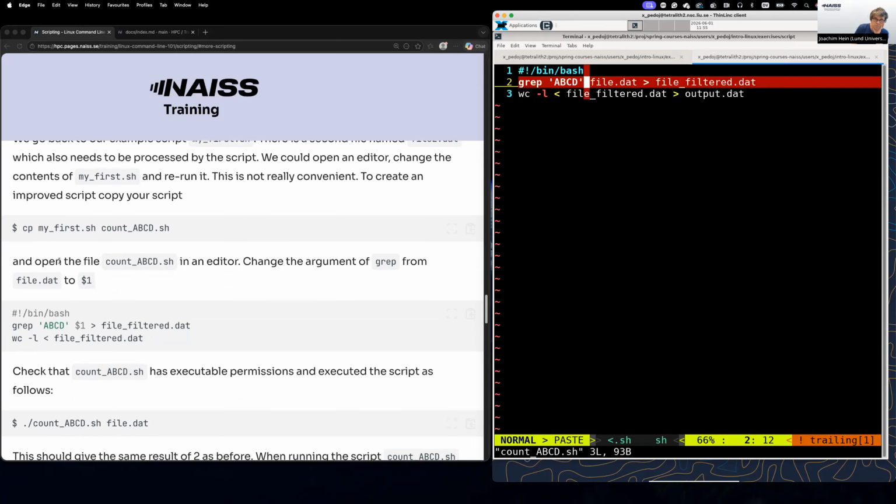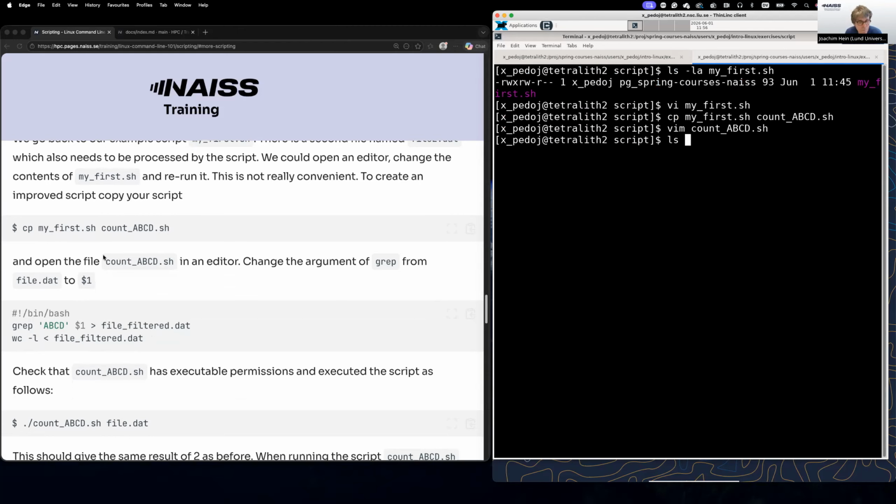Instead of using a fixed value for the file that I want to explore, I will take one argument. This $1 means the first argument of the command.